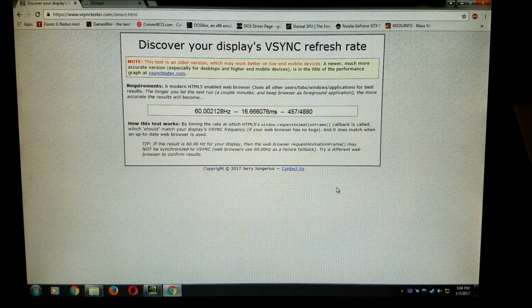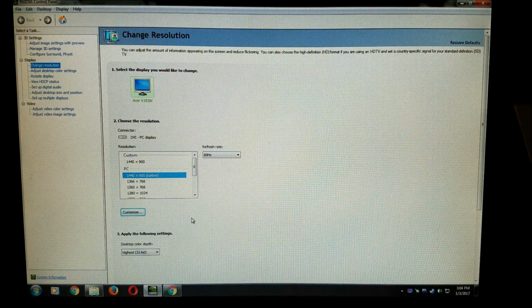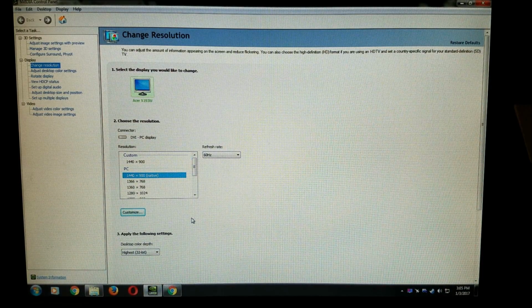So, like I said, very easy to test. As you can see, you just go to this site and test it. If you're getting anything significantly less than 60 hertz, then that's where your problem is, and then you go into the NVIDIA driver to fix it. Now, I don't know if AMD users have this issue or not. I don't know if they even have the issue in the first place, or if it's a different place inside the Catalyst control for AMD. I'm not sure about that.